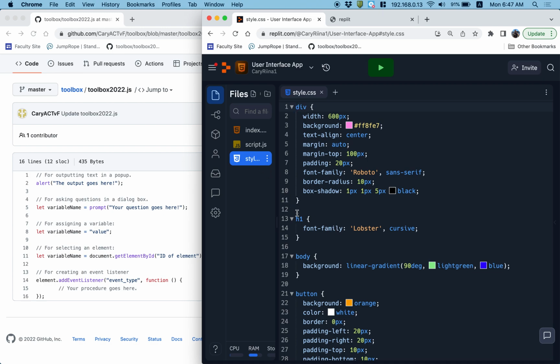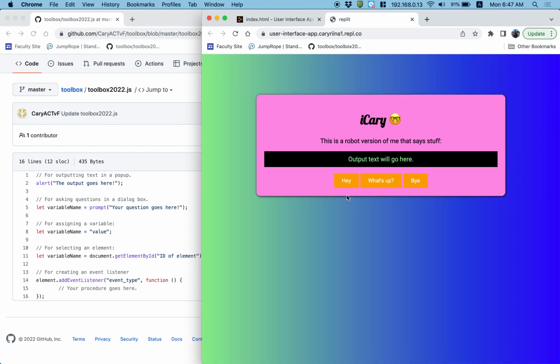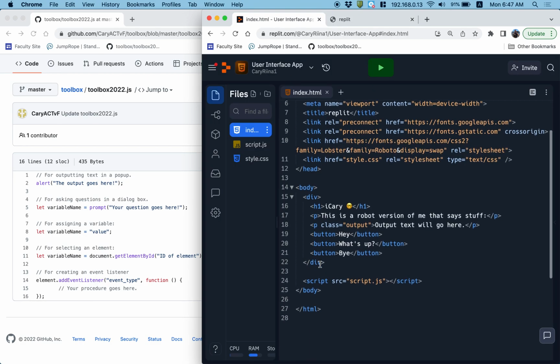In JavaScript, it will be select something and then add functionality to it. So in order for me to select these buttons, I need a unique way to identify each one of these buttons. So I'm going to go to those elements on my HTML page, and I'm going to give them a unique identifier.